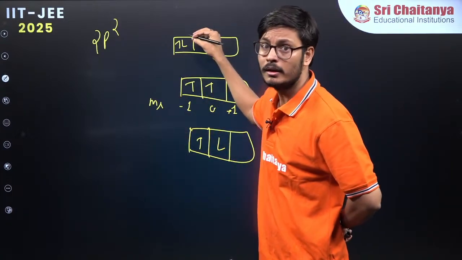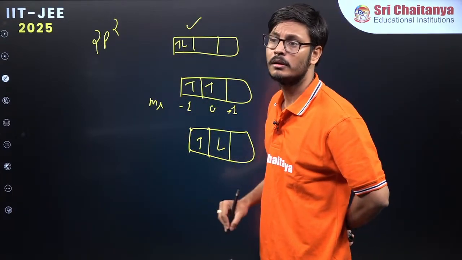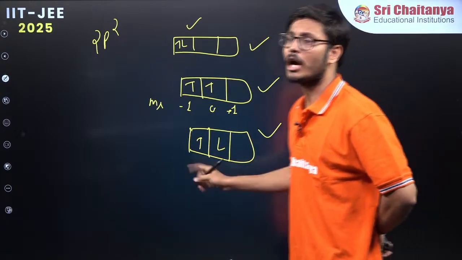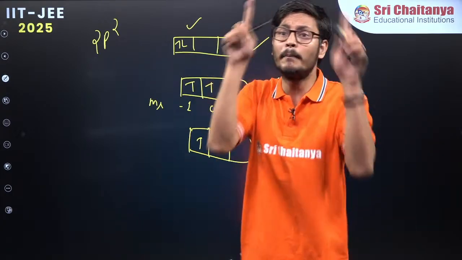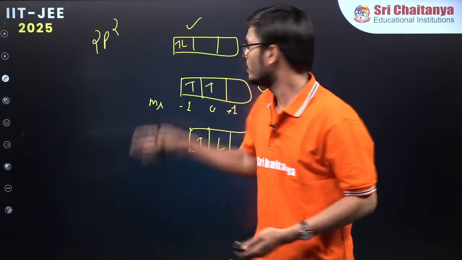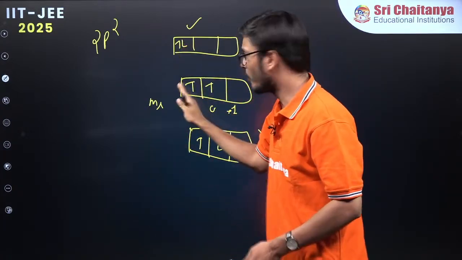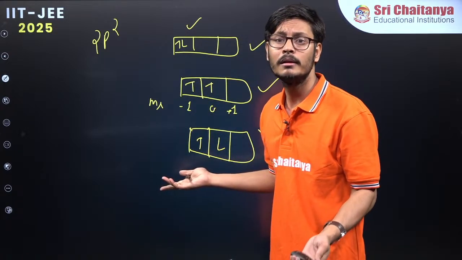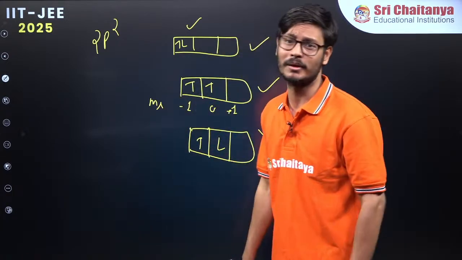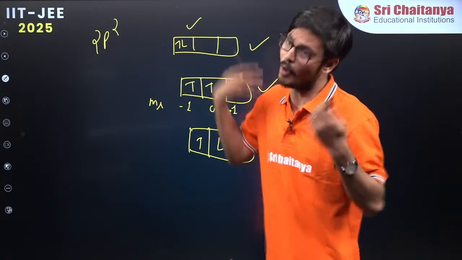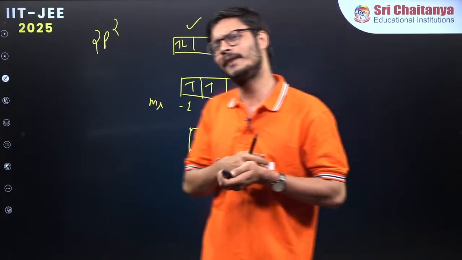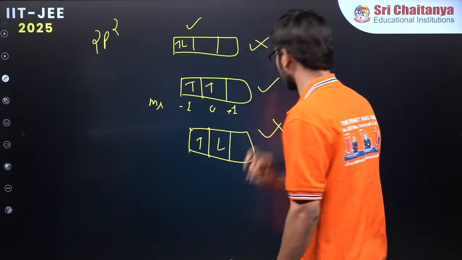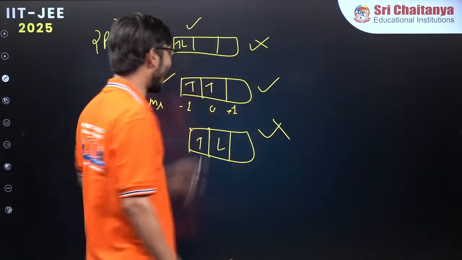According to Pauli, this is also correct, and this is also correct. Because according to the Pauli principle, in one box, spin should be opposite. Because they are in different orbitals, they already have different quantum numbers. So I don't care about Pauli. Pauli is already satisfied. So sir, tell me which is correct then. Correct configuration is this one and these two are incorrect. Why is it correct, sir?